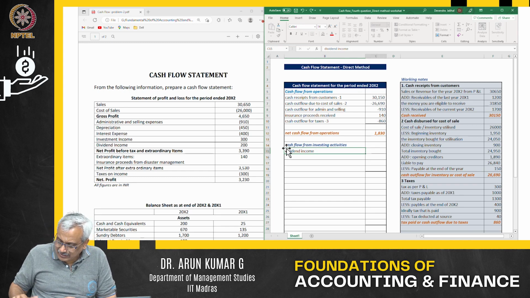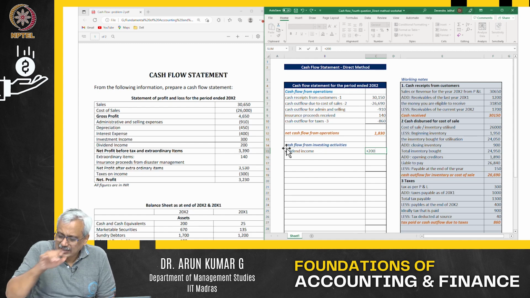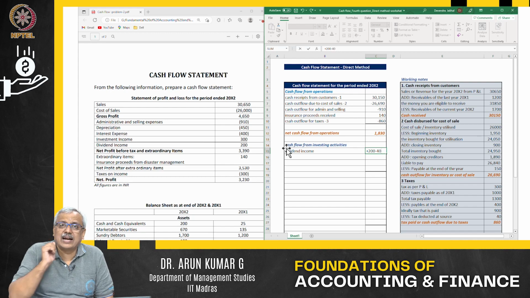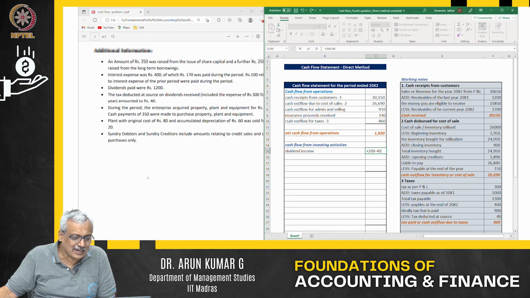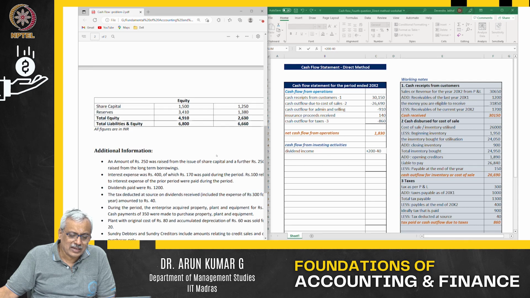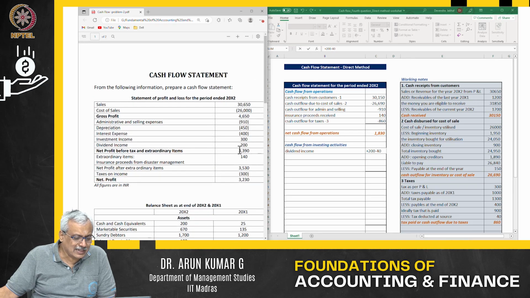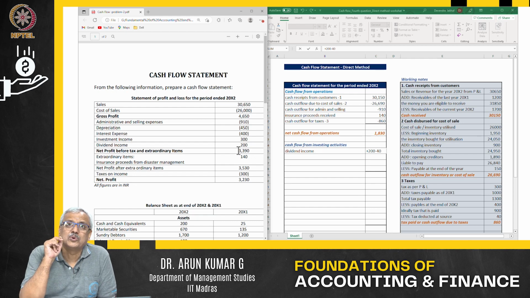When you see dividend income, it says $200 is the cash inflow. But note, how much is the cash that you have received? Because that fellow has deducted $40 from that. That is what we saw now. That fellow has deducted a TDS of $40. What is your total income accrued? The income accrued, no sir, my balance sheet says 200, my P&L says 200. 200 is the income that is accrued.